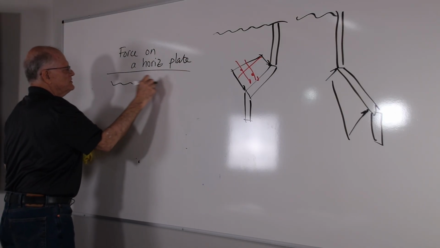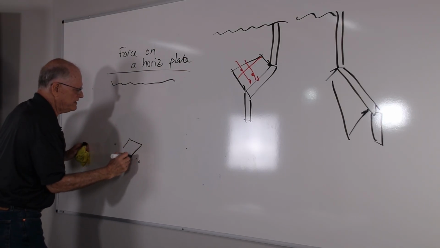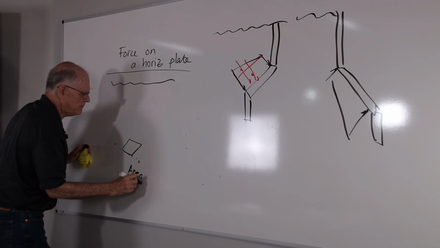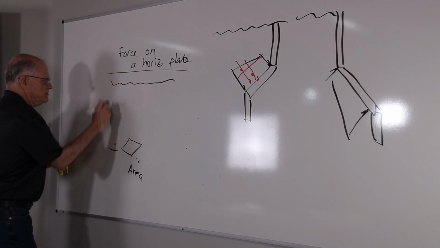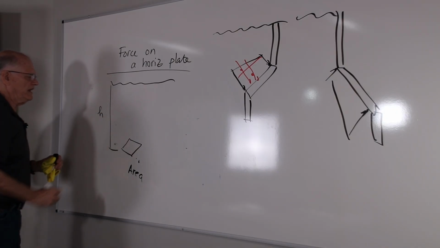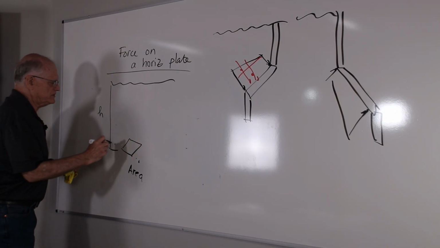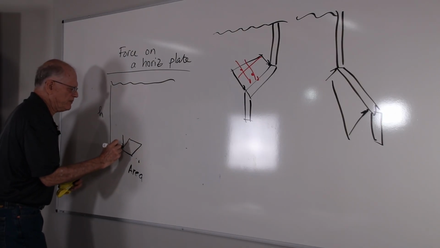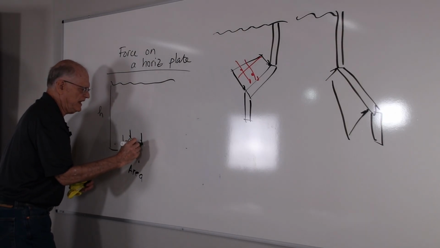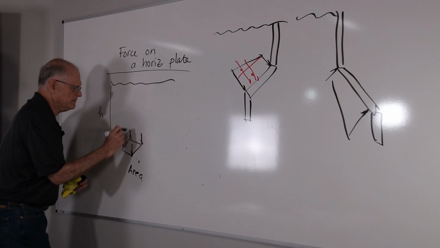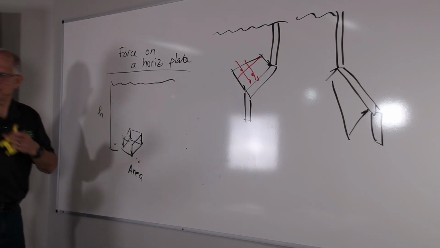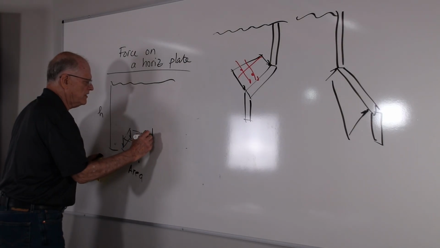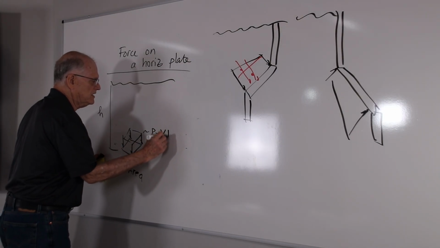So if you have a free surface here, and you have a plate down here with some area, and at some depth, h, okay? And there's fluid up to the free surface. And so basically there's a pressure distribution that acts on this plate. And what are these pressures? They're gamma h. So these guys, pressure is equal to gamma h.